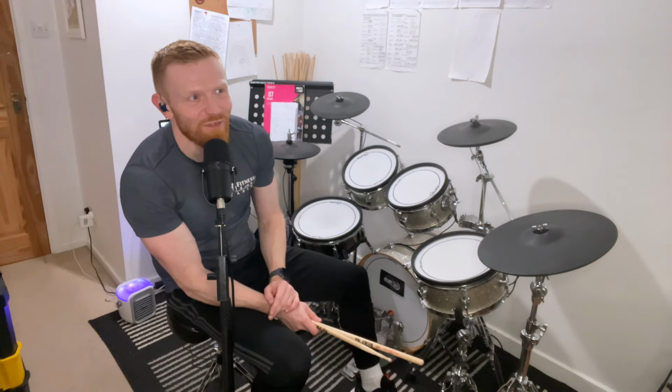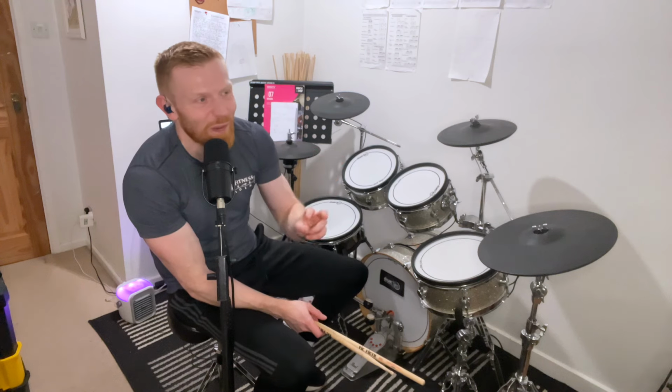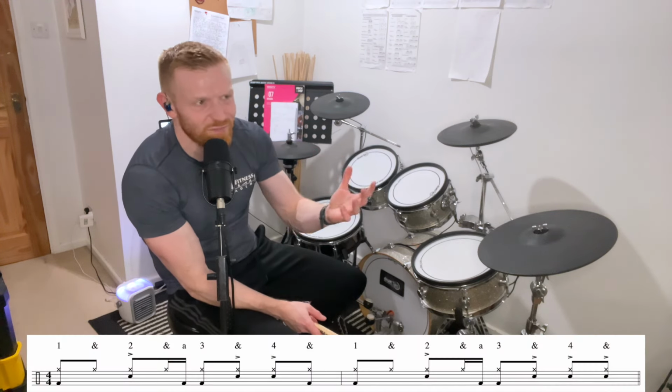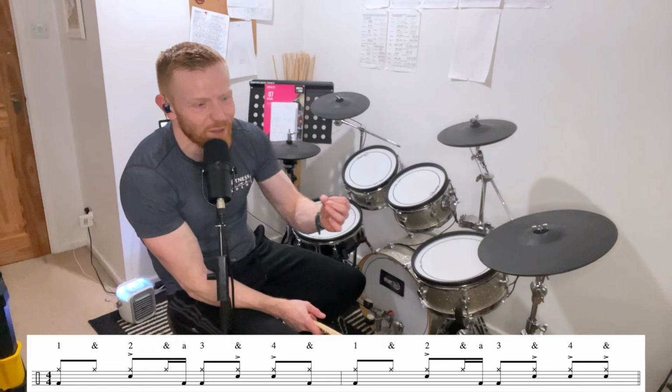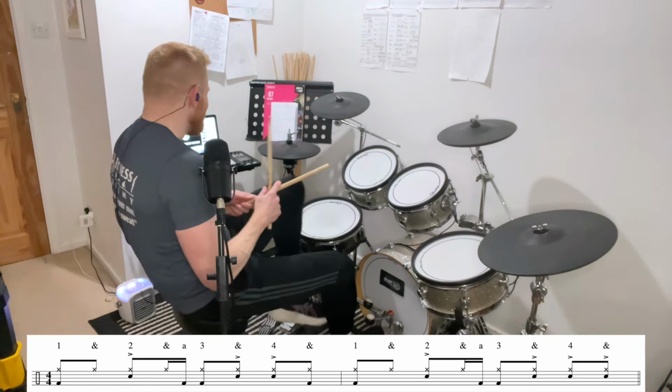This is, of course, the iconic groove from Bittersweet Symphony by The Verve. This was played by Peter Salisbury. It's a two-bar loop, and I've always liked the snare drum on this. Relatively simple, I guess, but the way the snare drum just follows the rest of the track just works so brilliantly. It sounds like this.